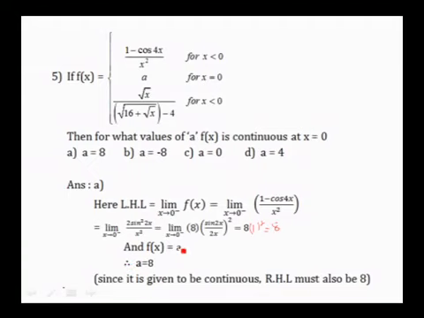And f(x) is equal to A at x equals 0. He has given that it is continuous at x equals 0. Since it is continuous, the LHL must be equal to A, and the RHL must also be A. Don't waste time finding the right hand limit. Once you find the left hand limit, it must be equal to A, because of f(0). So A equals 8. You need not calculate the right hand limit and waste time. Immediately you will say A equals 8. That is the answer. Answer is A. This is the option.